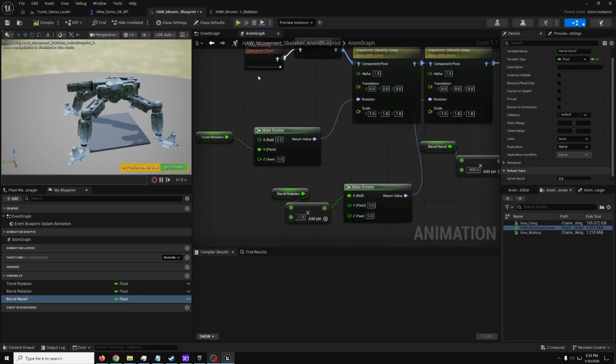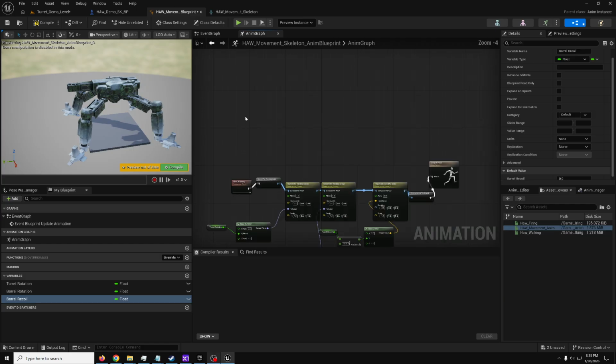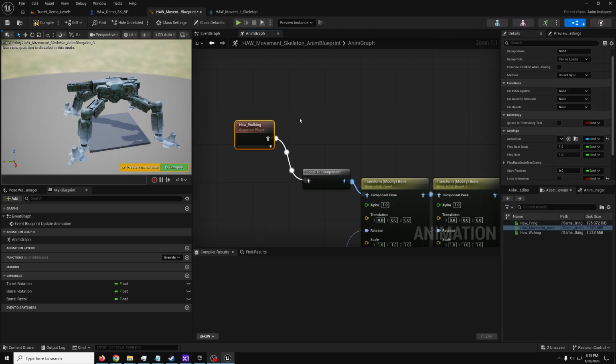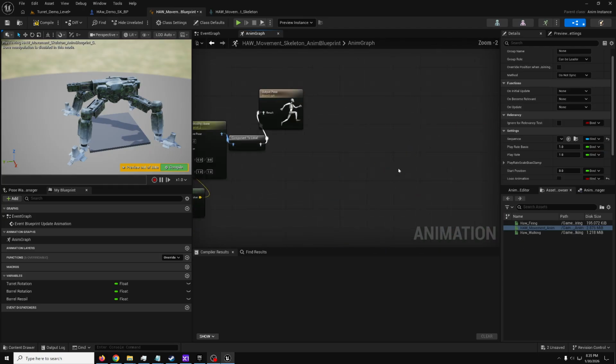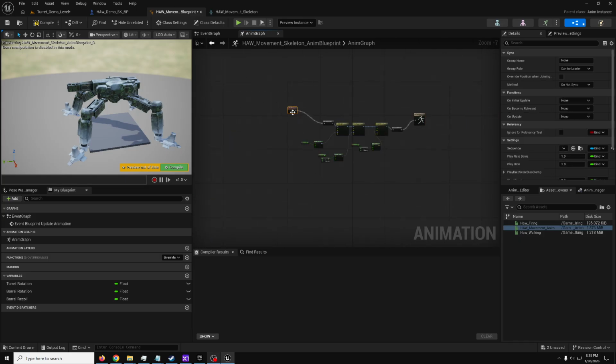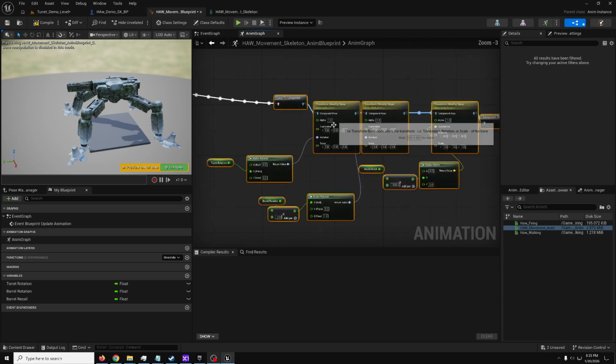Then we go to the anim graph panel, and by default, this would all be blank. So to start with, you'd want to take your existing animations or anything you have, or just idle animations or an idle pose, and use that as your starting point. In this case, I just took the walking as the starting point, and then you've got your output pose. And between everything you already have going on and the output pose is where we're going to want to modify stuff for our turret's rotation.